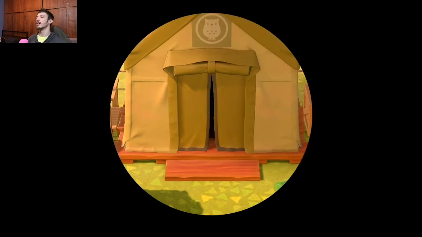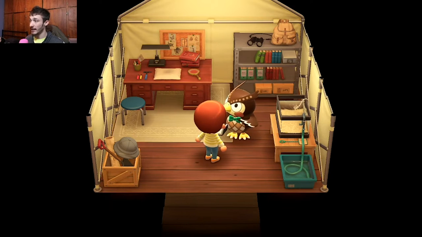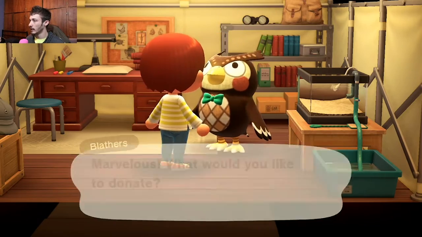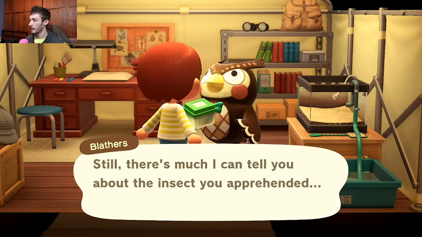Why not? We can just turn some stuff in. I almost don't think we're going to get enough for the shop, because I think we need a lot of wood, and it's going to be a lot of process in order to get that wood. Make a donation. Yes, I do want to make some donations. What would you like to donate? I would love to donate a butterfly. Yes, there's a butterfly for you.